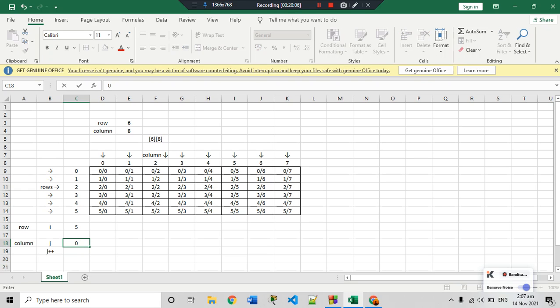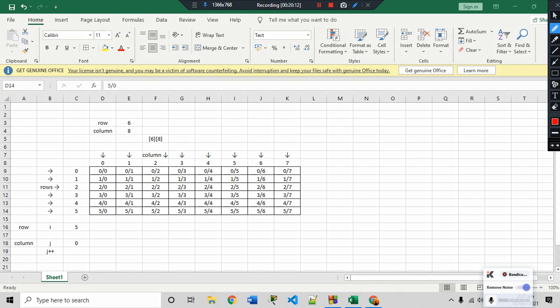So in this position, it will show row 5, then column 0, then we need to put a value in that position.